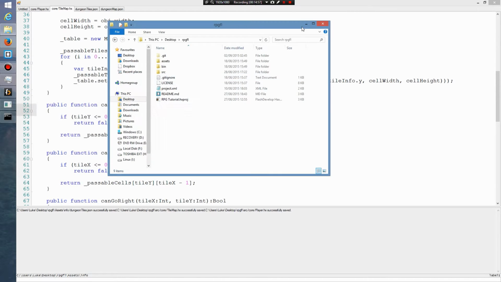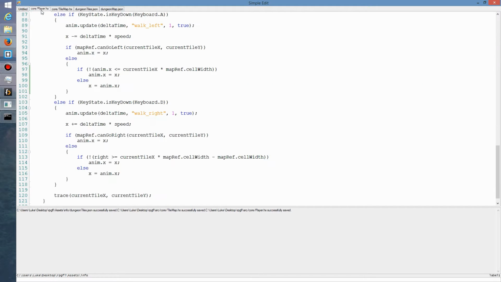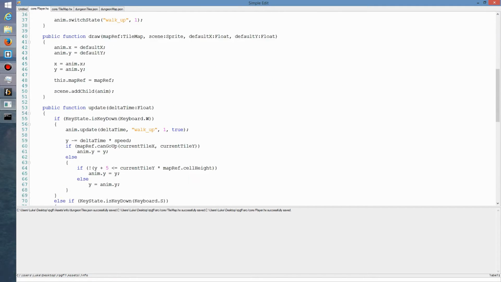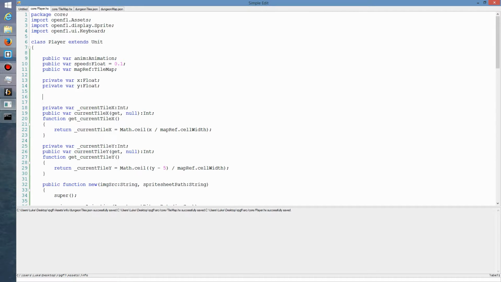I forgot. So we need identifiers for bottom and right, which is fairly simple. It's not a difficult implementation to do. So if we go up here, I'm going to say public var left. I'm going to say get, null, so it's just going to be a getting property.